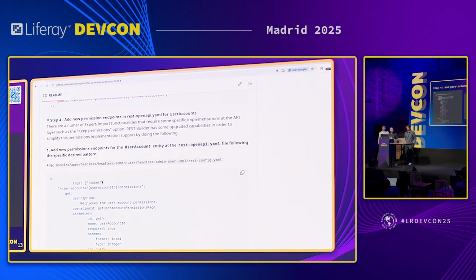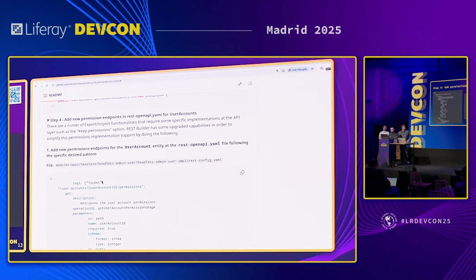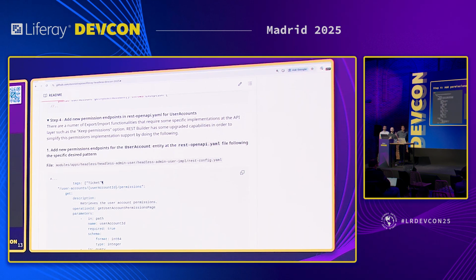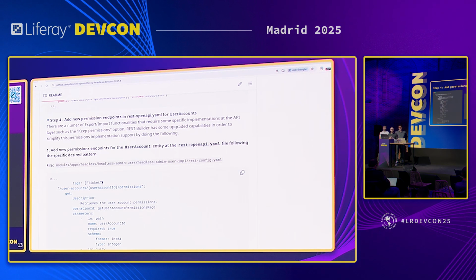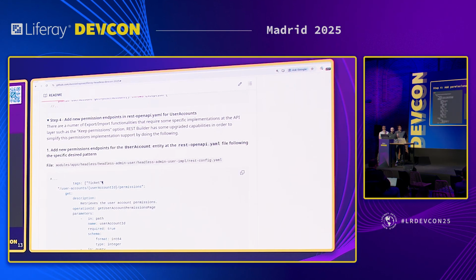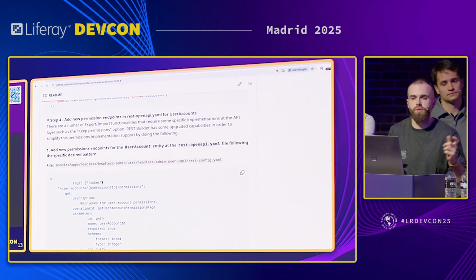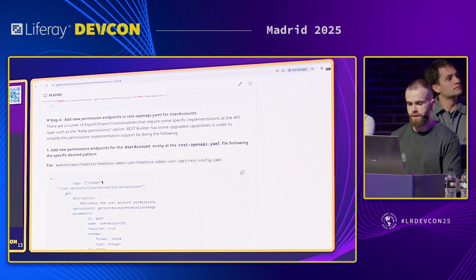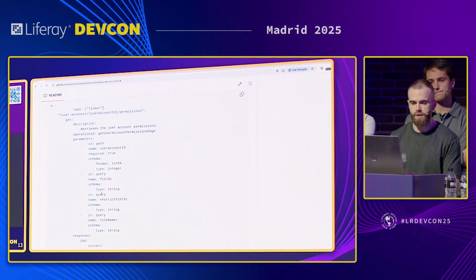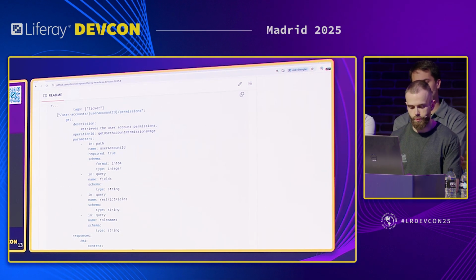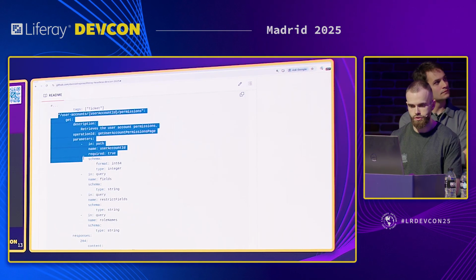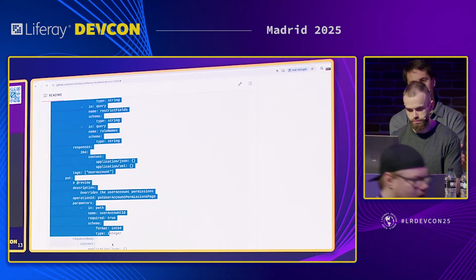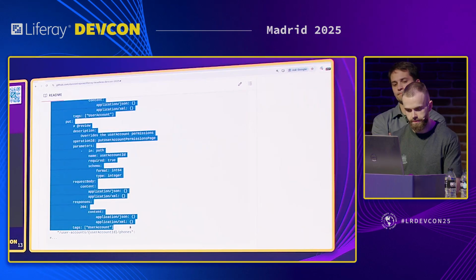So in order to do this through REST APIs, we need to provide some permission endpoints and also add those permissions as an option while you are exporting and importing through the specific batch methods. So the first thing we are going to do is add these endpoints because they weren't previously there in the API. So I'm just going to copy paste them into the YAML file.